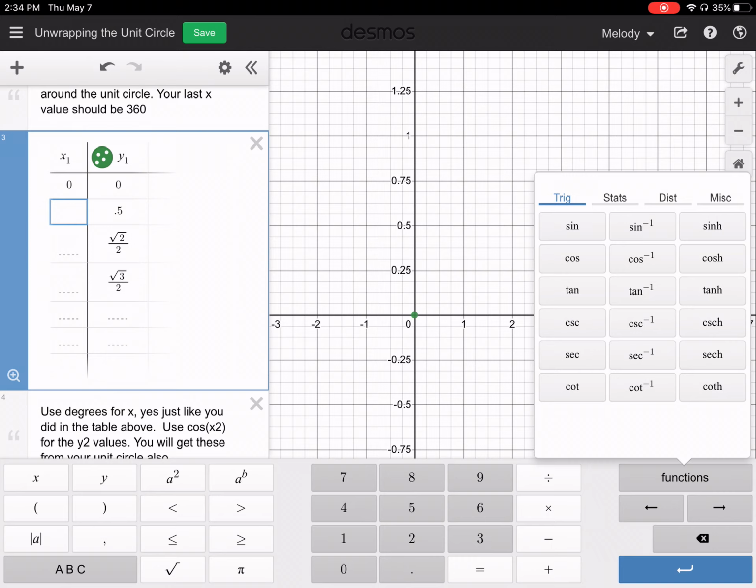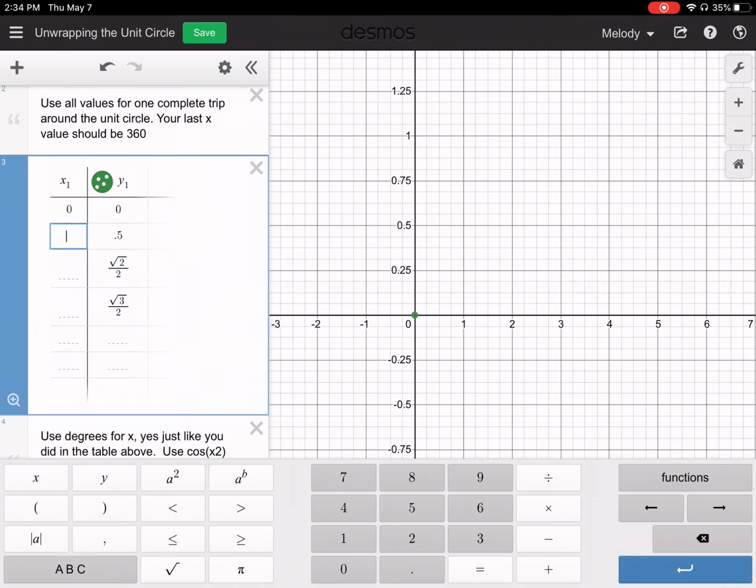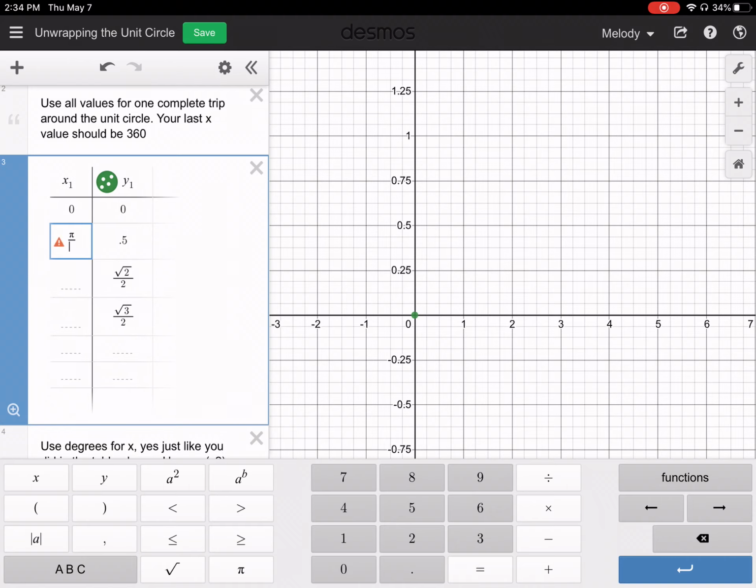Where is that bugger? Oh no, it's over here. I do that every time. Just come back. Pi is down here in the bottom left side by the square root sign. I'm going to go pi divided by 6. And it turns out my sine value is still 1/2. Next line down, the next angle up is pi over 4. So I'm going to grab my pi. I'm going to divide it by 4, and the sine value is square root of 2 over 2, so I can leave that. My next one is pi over 3.